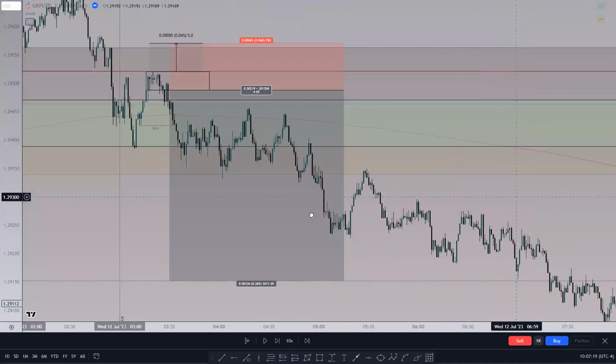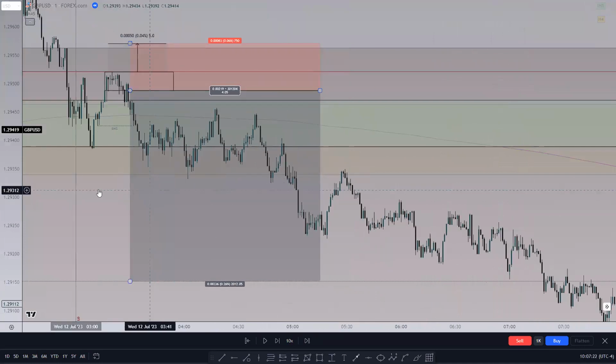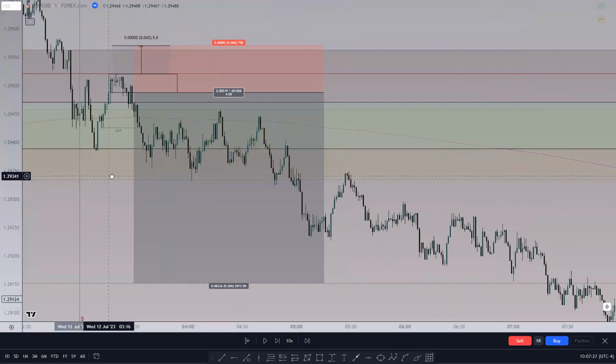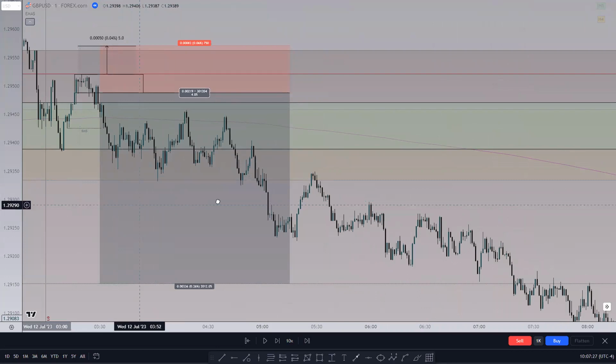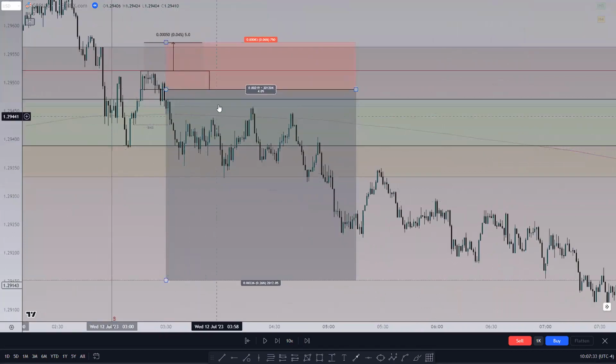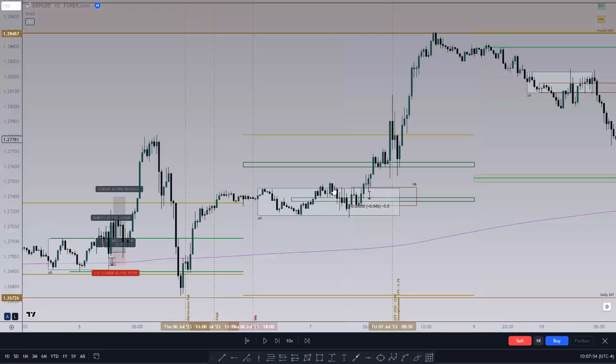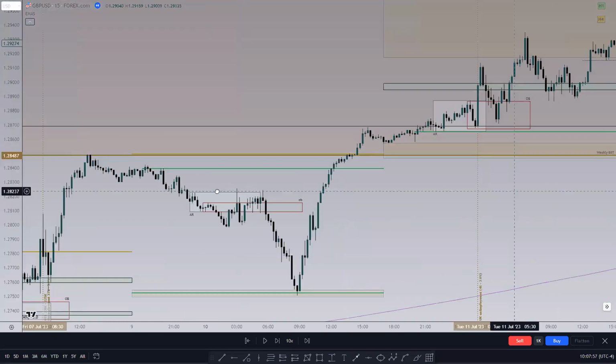So again, on Wednesday, there was that break of market structure to the downside, but there simply just wasn't any clean opportunity where price traded back into that last upwards candle that would have allowed us to take in that short into the short-term low. So this is a massively unmitigated zone right there. Obviously, we could anticipate some sort of a bullish continuation in the New York session. So that was on Wednesday, right?